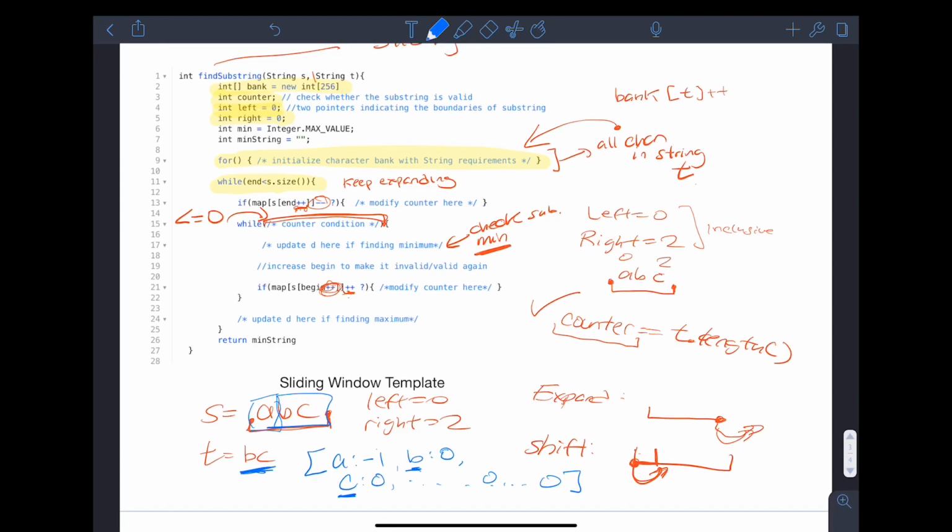So now we check whether or not ABC is our min, and then we want to invoke this piece of code right here, which shifts our window. From our point of view, we can see that A is probably unnecessary, but the algorithm doesn't know that. So all it does is continuously shift the window until the condition is no longer met. So let's shift this window one to the right. This is what this begin does. We shift this one to the right, and we give this A back to the bank. So now, by incrementing it, this A becomes 0 again.